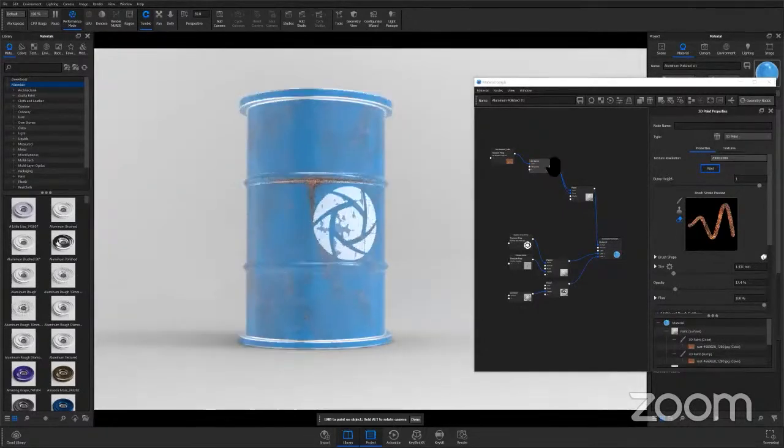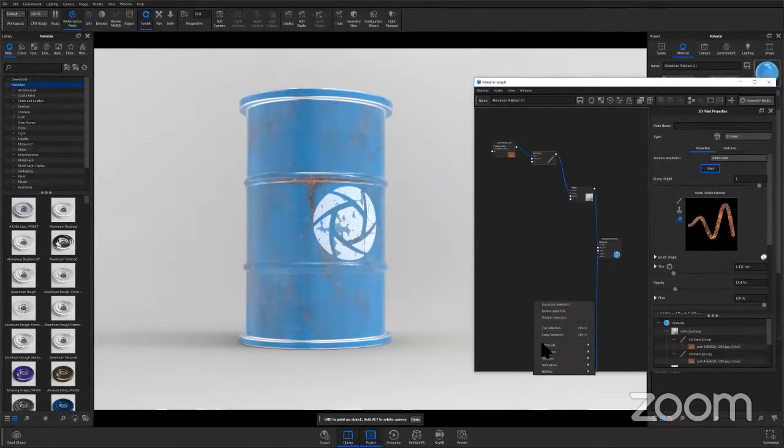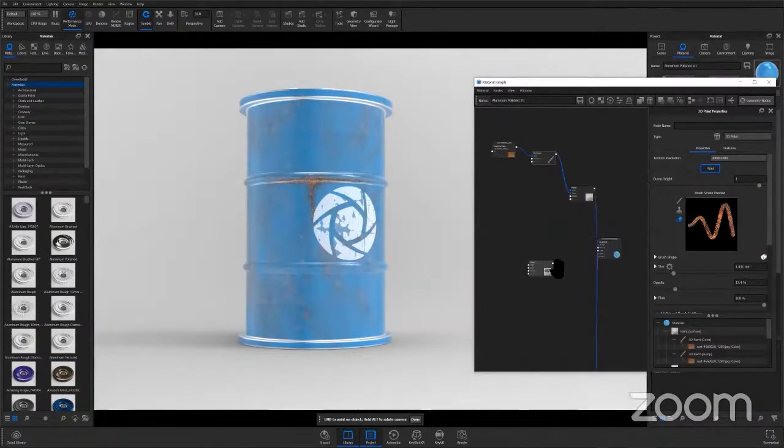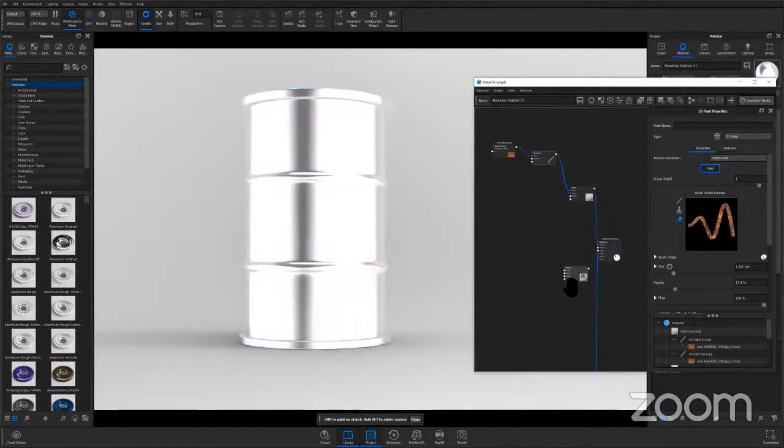Now, I have my 3D paint set. I've created my rust layer, but I want to give it some more corrosion. Now, another way you can work on your 3D paint, I'm going to pull these out of the way because these have nothing to do with 3D paint, is I'm going to put a material and I'm going to use, in this case, metal, and I'm going to attach it as a label. So we're going to drive our label using 3D paint rather than directly painting on the color or the diffuse layer. As you can see, I'm completely covered by the metal material that I chose to put on my label.